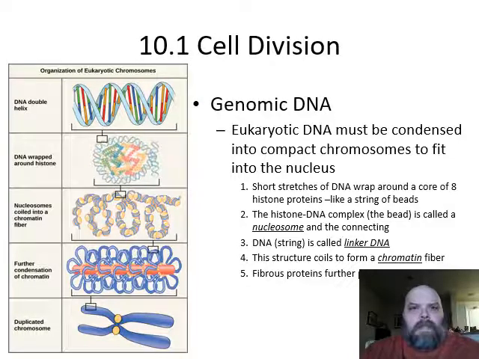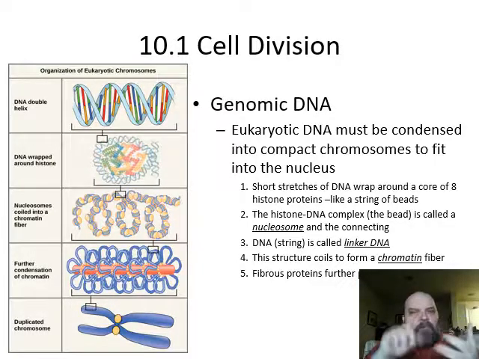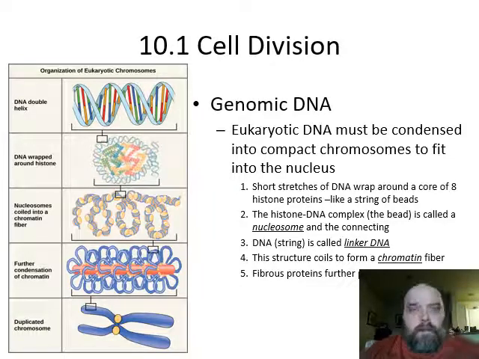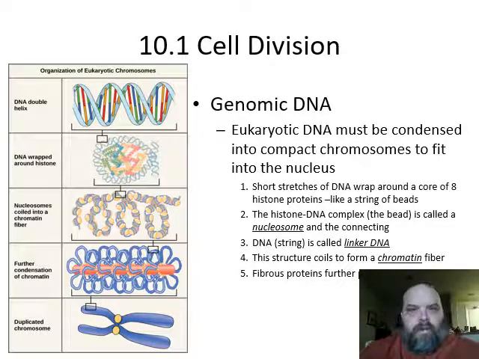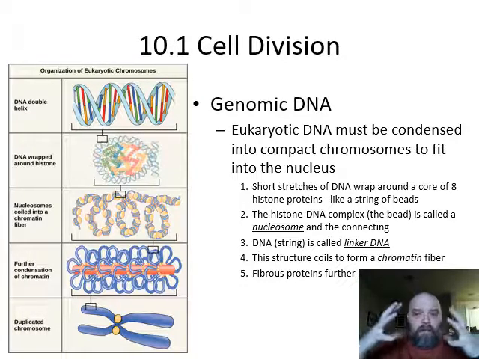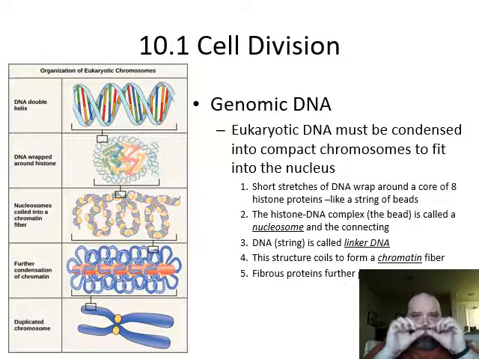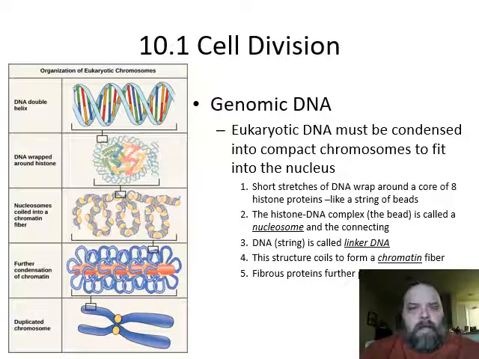I like to use the analogy of sewing thread. If you have just sewing thread, just laid out there, you ball it up, put it in your pocket or something, it's going to get knotted, it's going to get bent, it's going to get frayed. But when you buy it at the store, they have it wrapped around a spindle of some sort. Why do they do that? Well, big ball, small spindle. They can package the string down much better on the spindle than they can in just a loose ball.